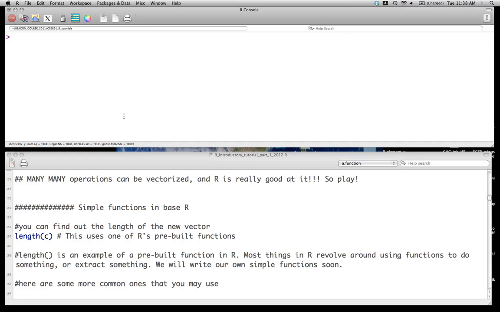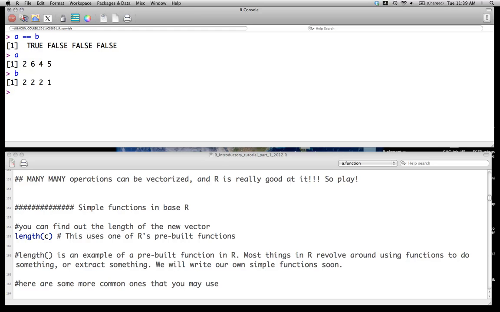When last we left off, we were comparing a couple of vectors. I realized we forgot to discuss a couple of things. Of course, we might want to do more than just ask if A is equal to B, which gives us the element-by-element comparison, where, in this case, only one element is identical, which should be the first one. We can compare that visually, which seems to be true.